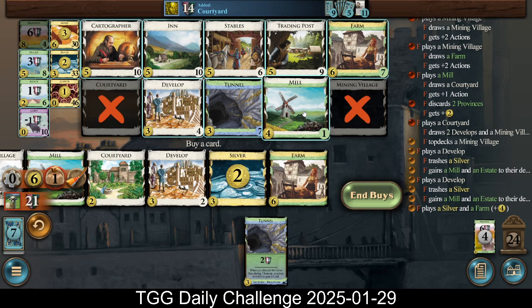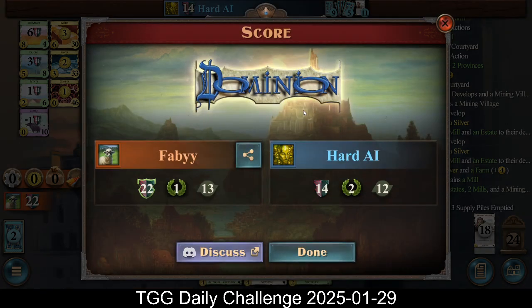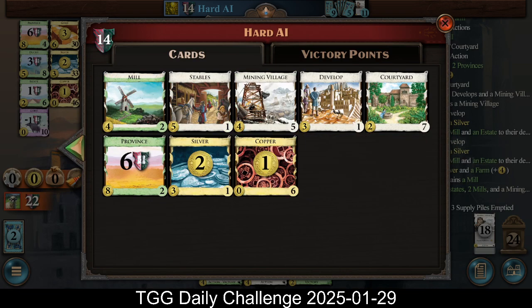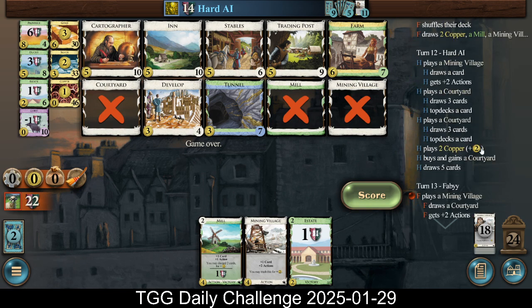Now, I think this was a very, very scary kingdom. This was much closer than I anticipated, but I think the AI also did a great job of contesting everything, having those mining villages, developing stuff into better stuff, although the number of courtyards is a bit too high, and it really shouldn't have bought this courtyard. Although I think on its last turn it just had very little money. Yeah, maybe an estate would have been the better option, but that wouldn't have changed much in the end.